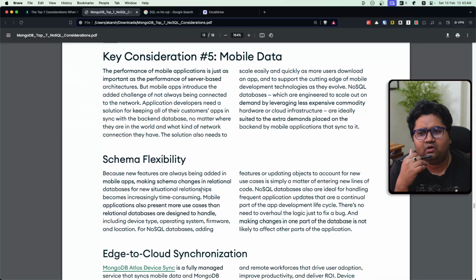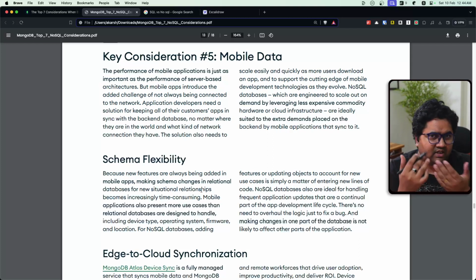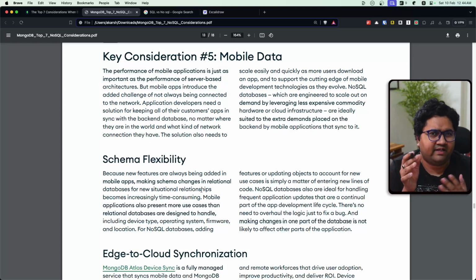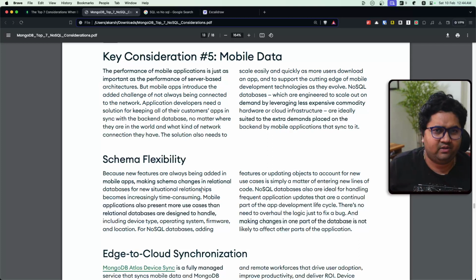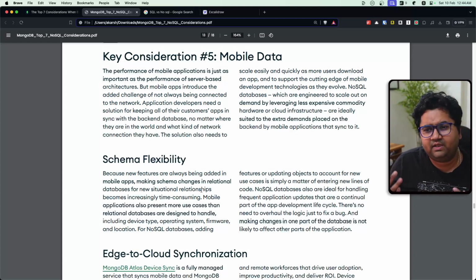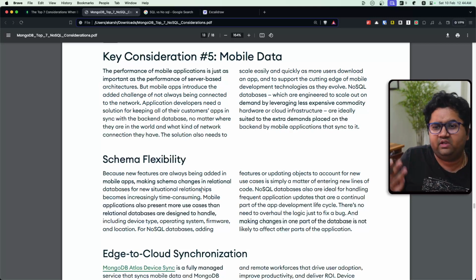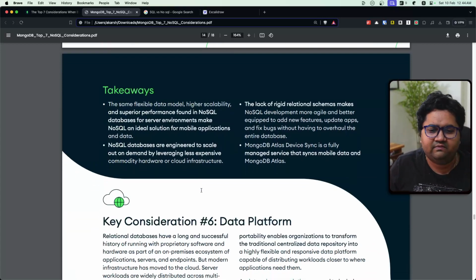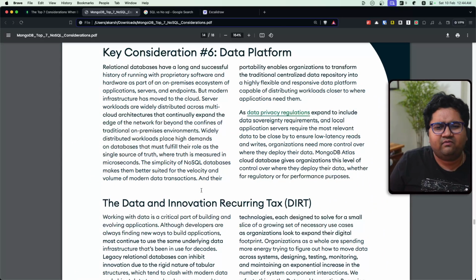Mobile data is more about how you can get data closer to the users so that the interface and exchange is faster. Typically for mobile devices, there are databases like SQLite which are popular within the Android ecosystem. I'm not familiar with what iOS uses, but you do have some options on both sides to be able to put a database on the app. However, these are not databases that are eventually used for storing large data. So this should be an important requirement, and in most cases you might want to have both, specifically for mobile.